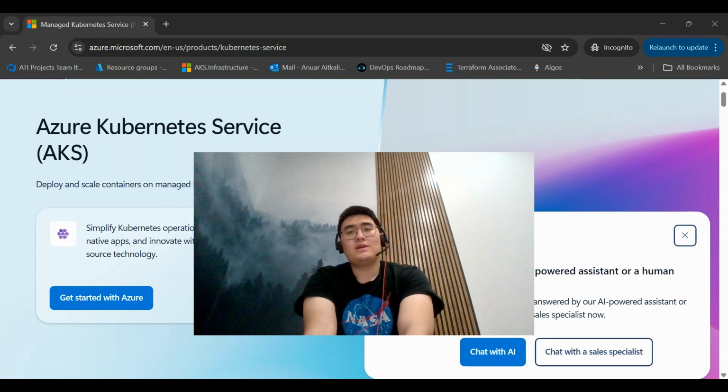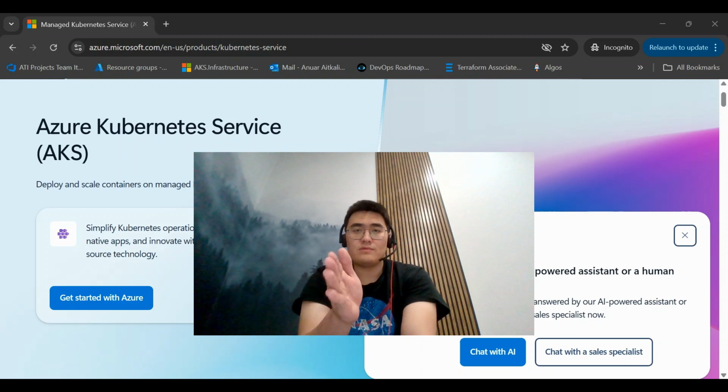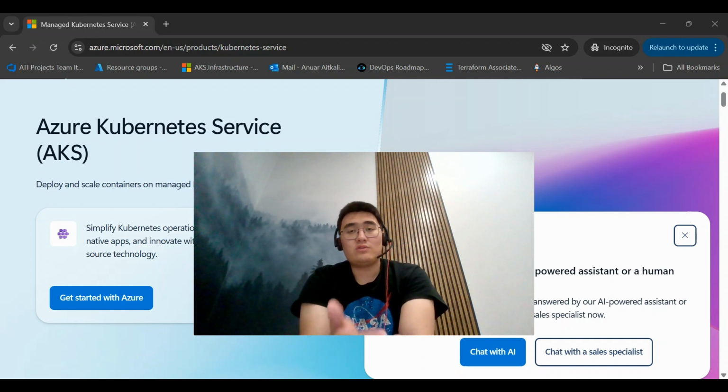Now, next advice would be actually turn off your Kubernetes service on non-business hours. If you didn't know, Azure Kubernetes is expensive. The expenses are on every hour. Like every hour you're using it, you're getting billed for that. So what we did is we turned it off after 7 p.m. and we left it off until 8 a.m. next morning, and we left it completely off for the full day on the weekends. So that really helped us.